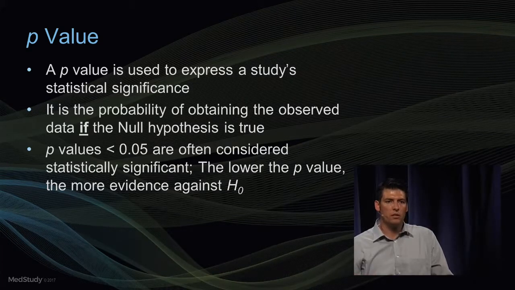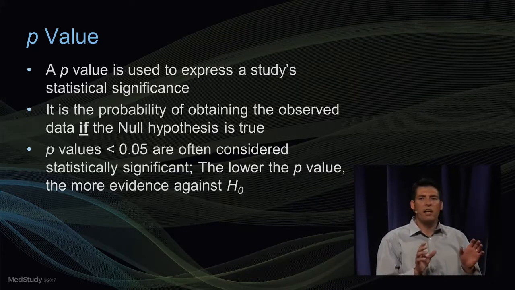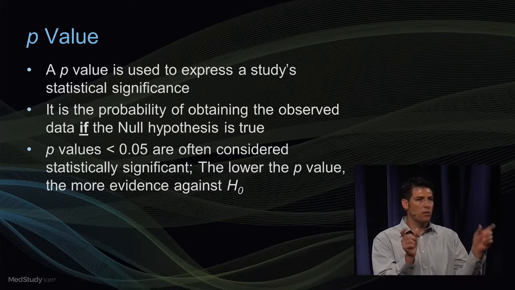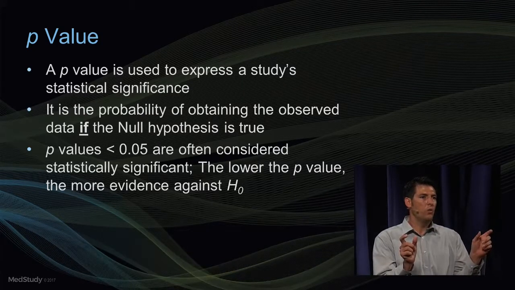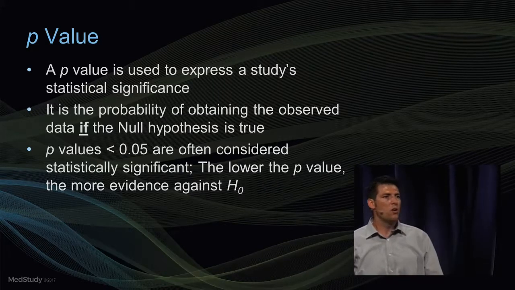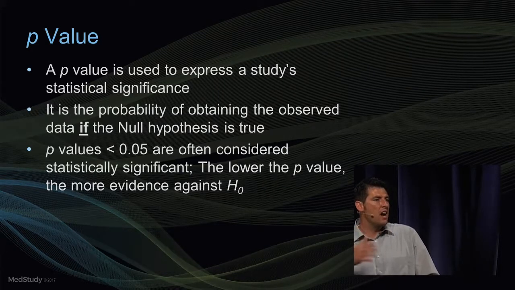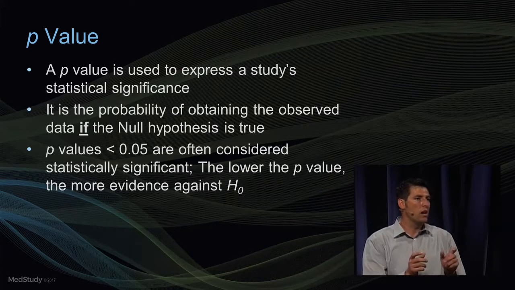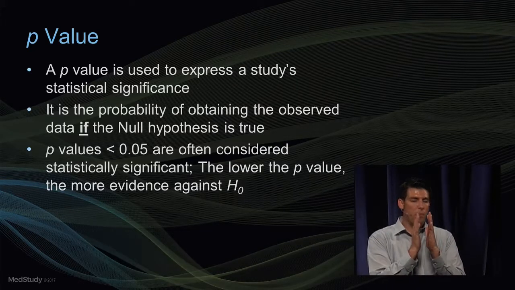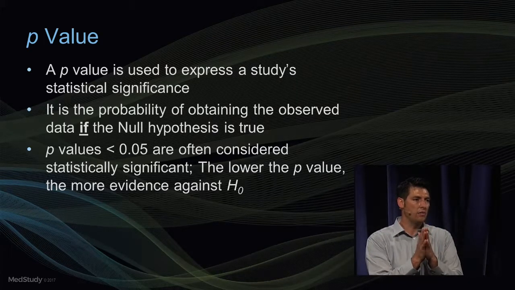1 time in 20. And through the years, people have said, well, we don't feel like we're quite that lucky that we would just observe this the time that we did our experiment and we observed this kind of difference. So that's probably enough evidence against the null hypothesis to say that it's false. And then even smaller p-values, 0.01 would be something that happens 1 in 100 times. So I think it's helpful to think about that p-value in terms of the 1 out of 20 or the 1 in 100 times rather than just comparing it to this magic threshold of 0.05.